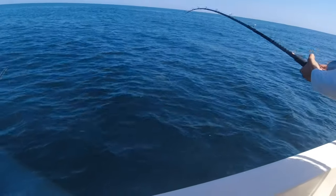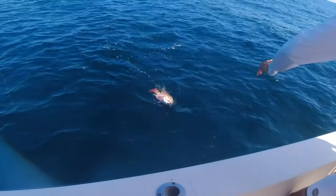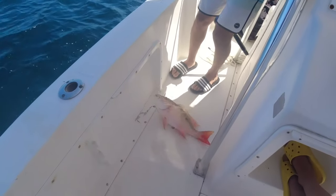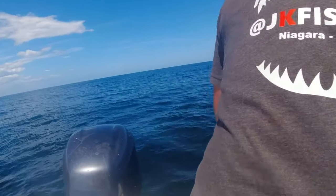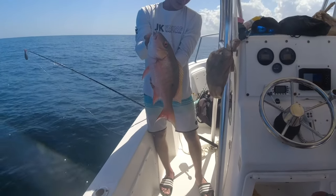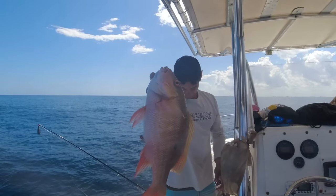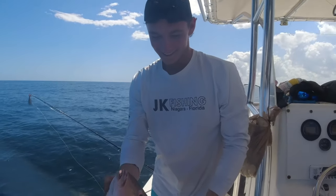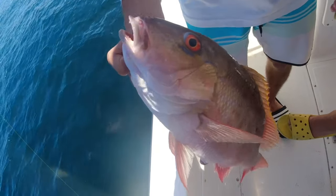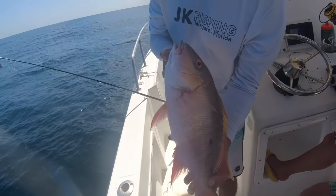Johnny, what is she? Oh, big keeper mutton. Keeper mutton, baby. Wow. Is it keeper? That's 18. Look at that, baby. That is a member of the Jack family. Looks like an Almaco. Keeper mutton, that's a nice fish. And this bad boy, you can't get much better than this in South Florida for table fare. So that's what we were going for inshore. It's funny how we get this on a wreck.